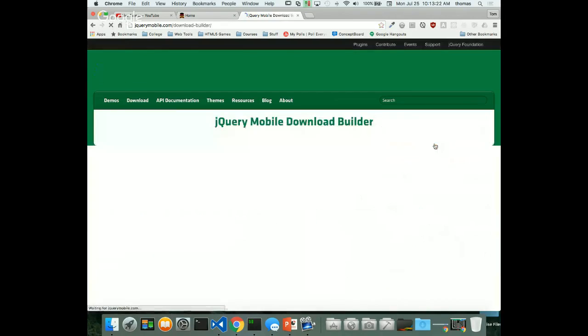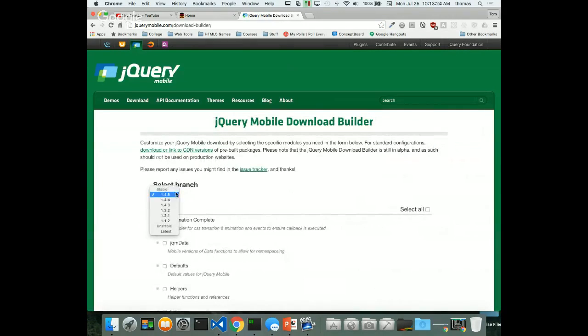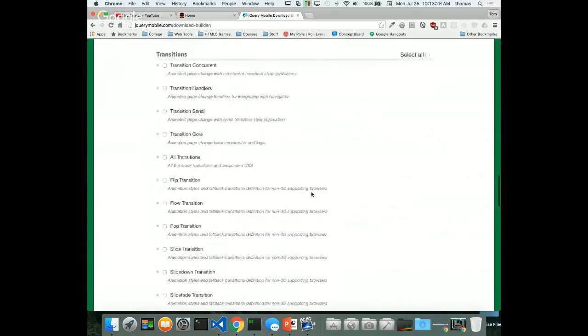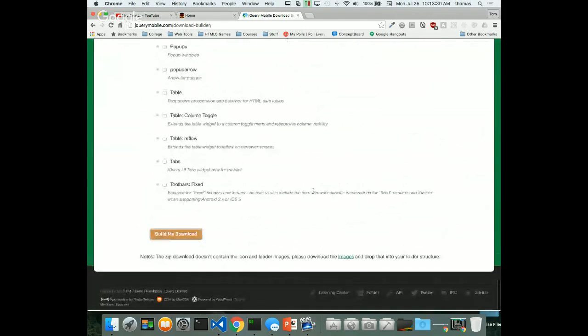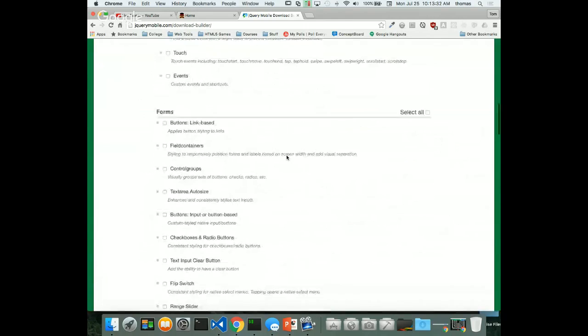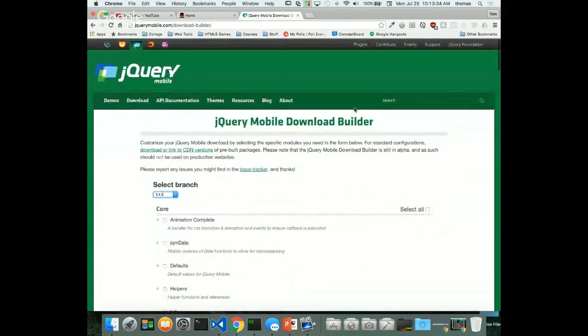So what am I getting, an experimental version? Because I can't get it from here. This is the latest, right? But 1.5.1, it's not even here. Like, you can't even get it from here. Build my download. So it's not here. So this is the wrong one. So I've got a bunch of wrong ones. How do I remove them again?